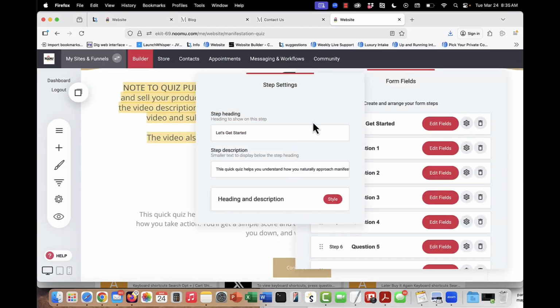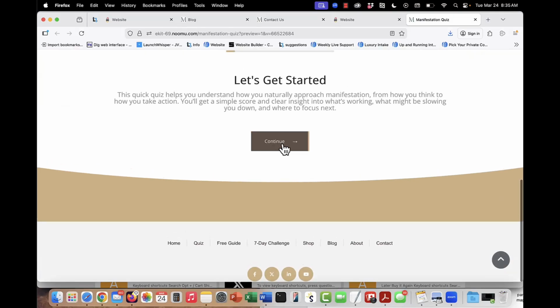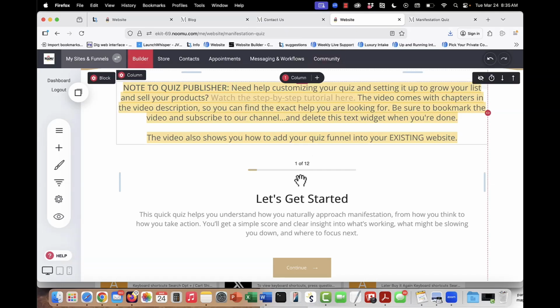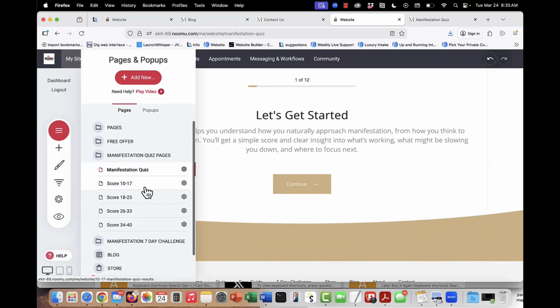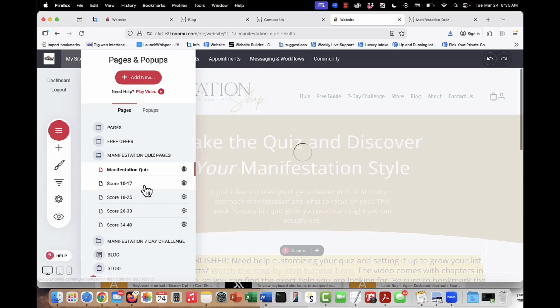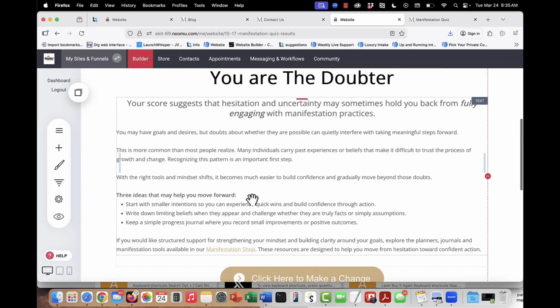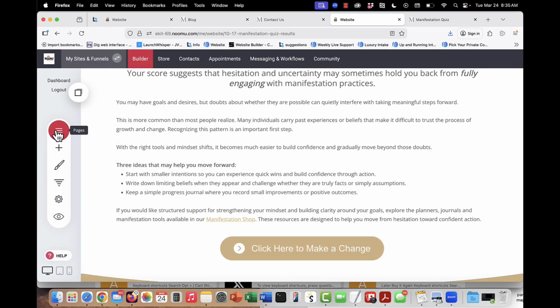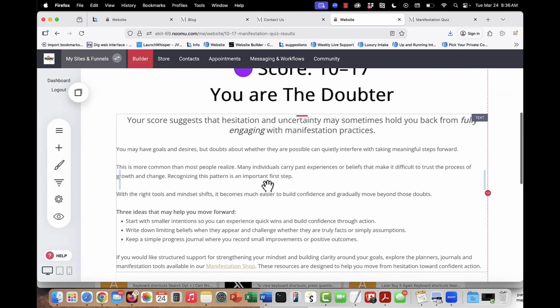This quiz widget has all the questions ready. The scoring is already ready for you. People rank themselves as never, sometimes, often, always on all the questions, and then it comes up with a score for them, and then they end up at their quiz results page, which is here. So here it gives them some details and some suggestions. This links to the shop as well. You can change that to link to whatever you'd like if you want to get more specific in your marketing, and you should, maybe, if you have a specific product that would be useful for this person, absolutely do that.